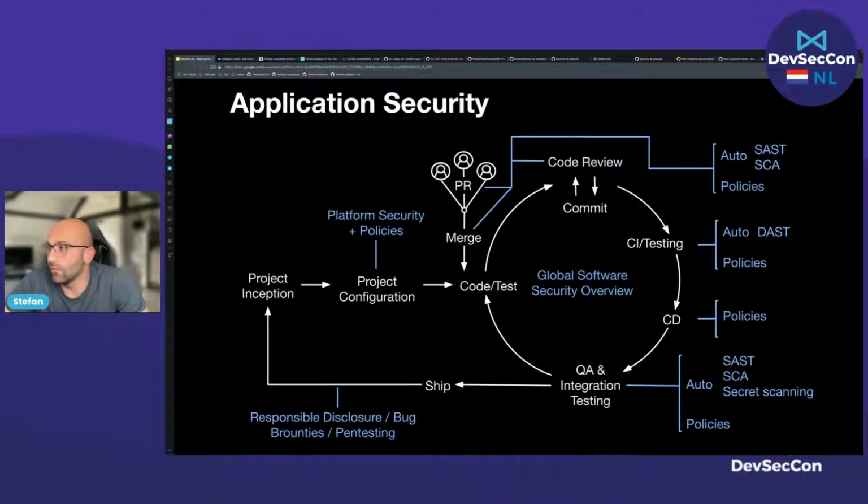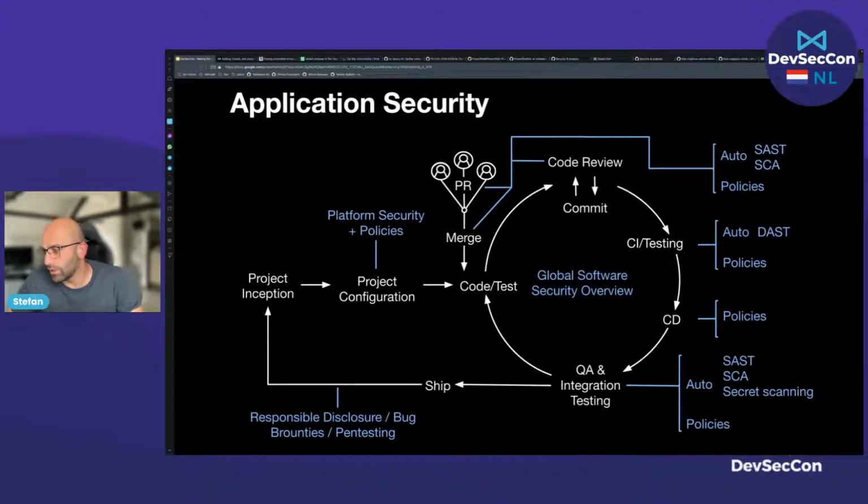Further on, we introduce a security aspect also in the CI/CD testing by introducing a DAST tooling, and that goes on all the way with the other controls, which I'm going to skip for now because it's not the topic of discussion. But the idea is that we have a security control and, hopefully, an automated security test in each of the phases of the development process.